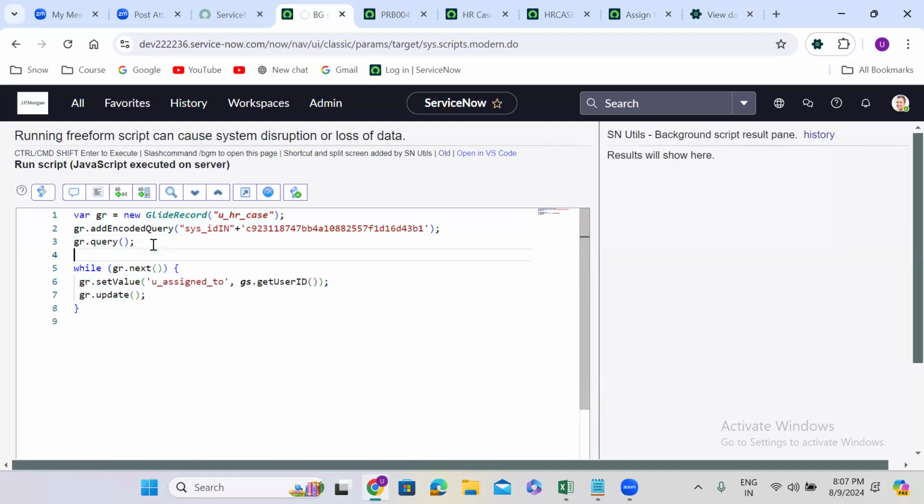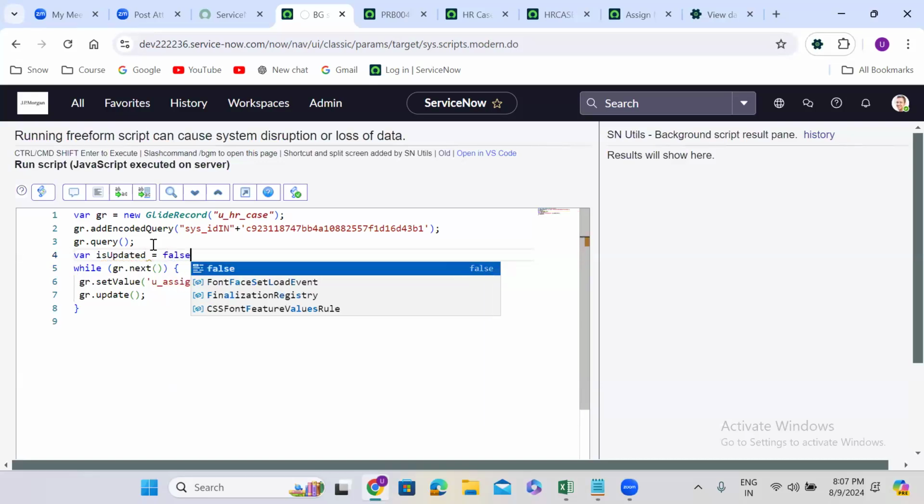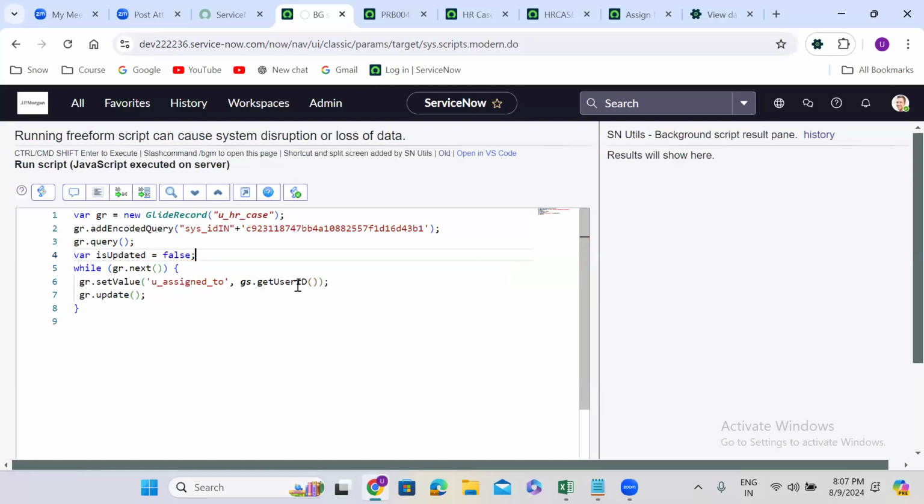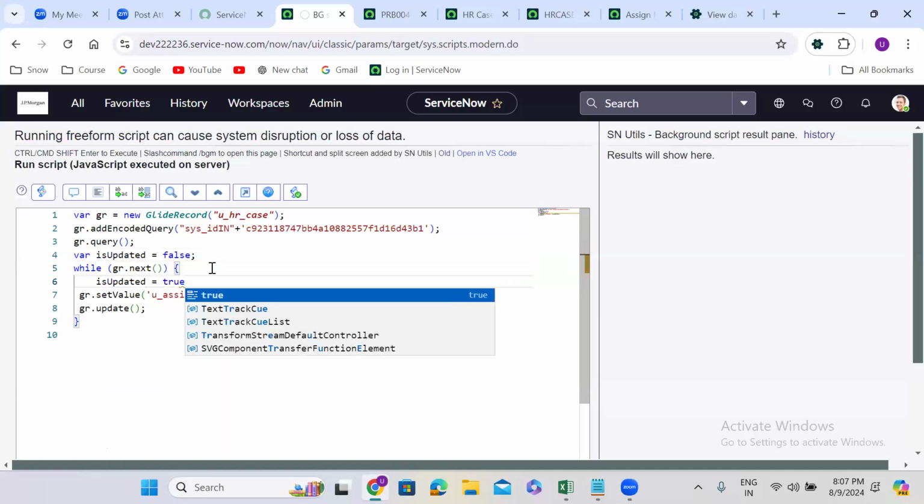Okay, let me do one thing. Where is updated is equal to false. Is updated is equal to true.